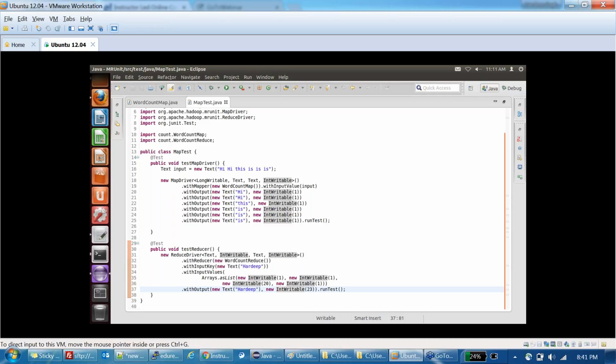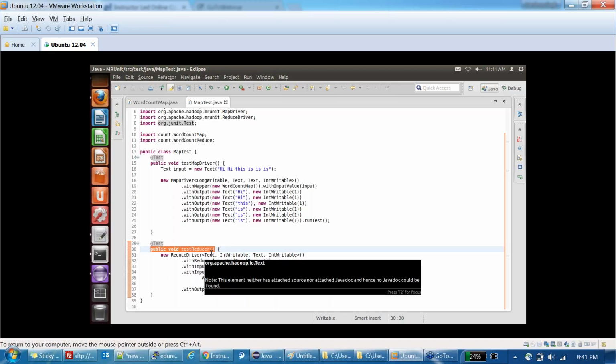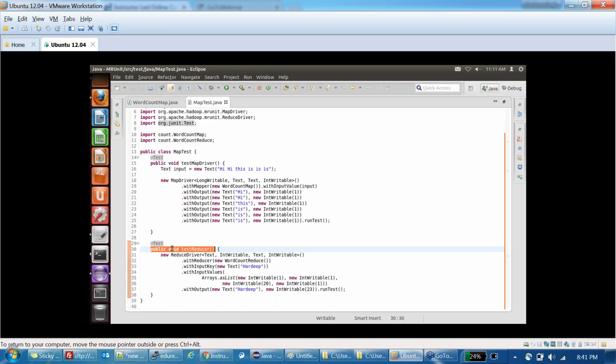Now for running test cases, it will run with JUnit. If you notice, there is no main method here. This is usually what happens in a test case. You can write as many methods as you want to create test cases. Each method corresponds to a test case. And remember, the signature of these methods is constant. It should not return anything and it should not take any argument. This is a fixed signature of a test case.